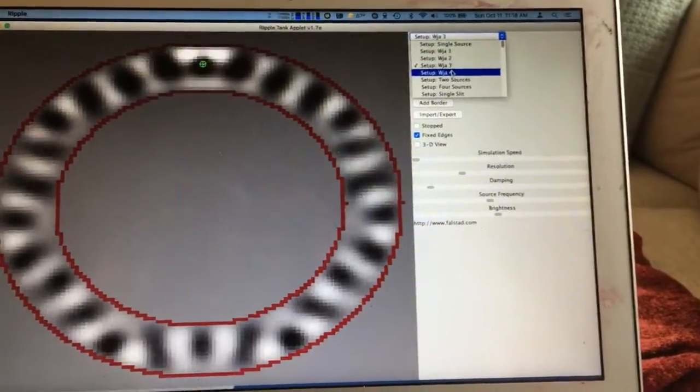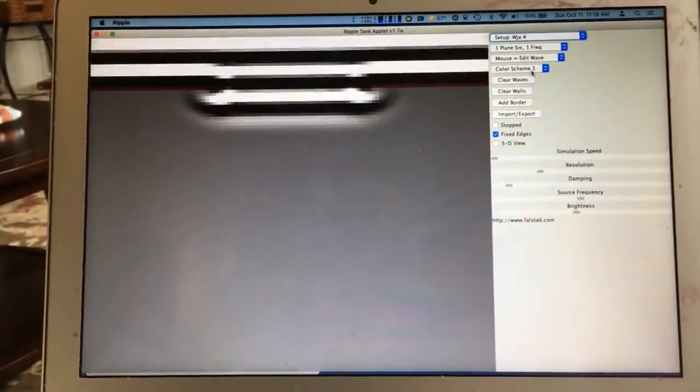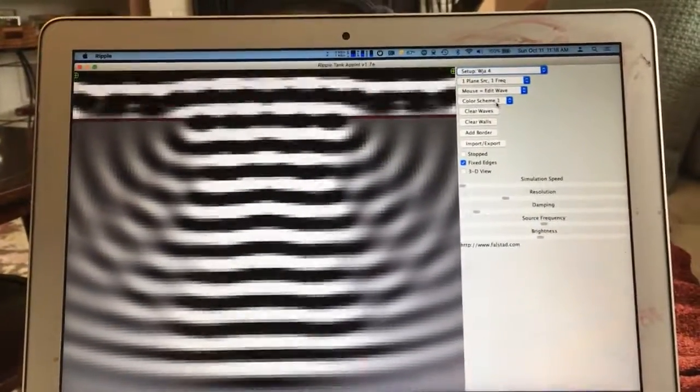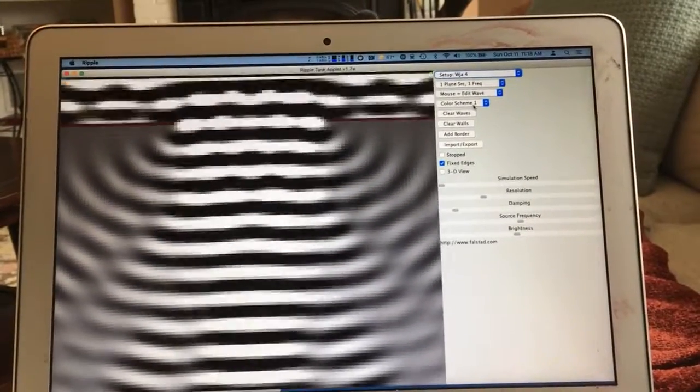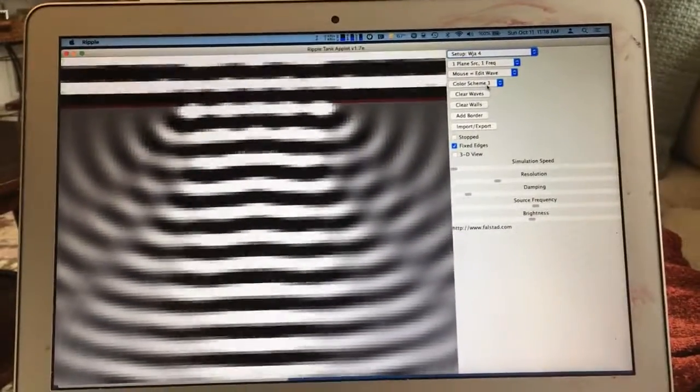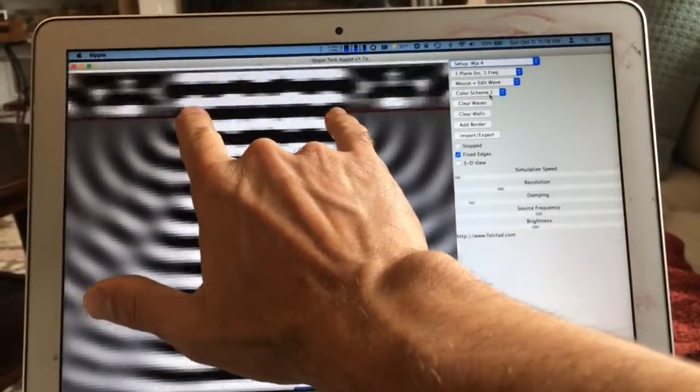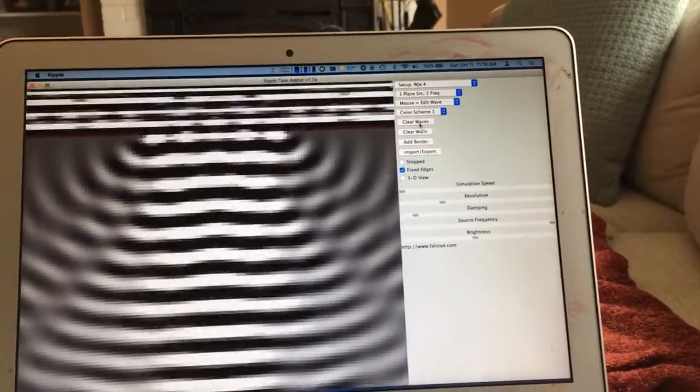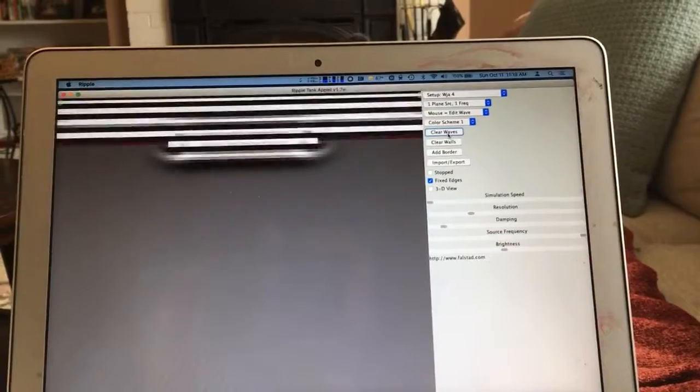WJA4 shows an incoming plane wave going through an opening in a barrier. So the angular spread in radians should be proportional to the wavelength divided by the size of the aperture, the size of the iris, or the size of the opening. In this case, the wavelength is probably something like 1/5 of the aperture size. Here is the aperture size, and here's the wavelength. So it appears that the aperture size is probably something like 5 wavelengths. So you get a significant amount of spreading out, but it's not gigantic. Now, if we made the frequency much larger, so the wavelength will be a lot smaller, then we should see very little spreading.